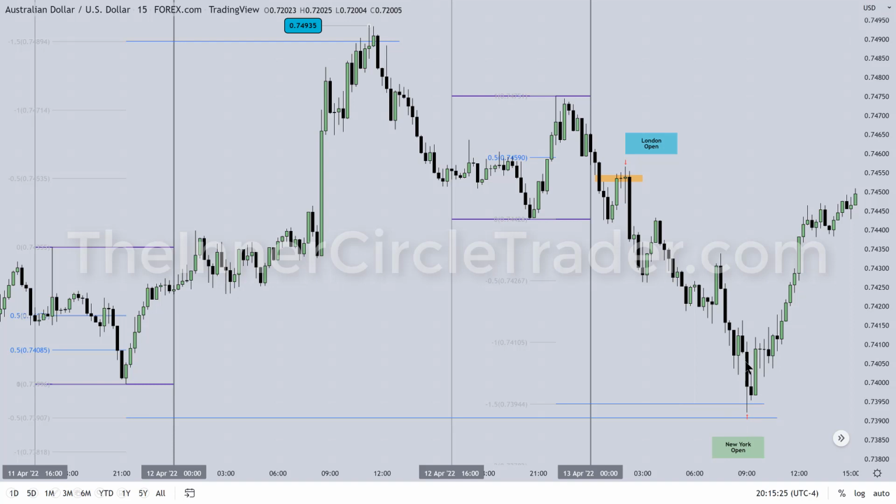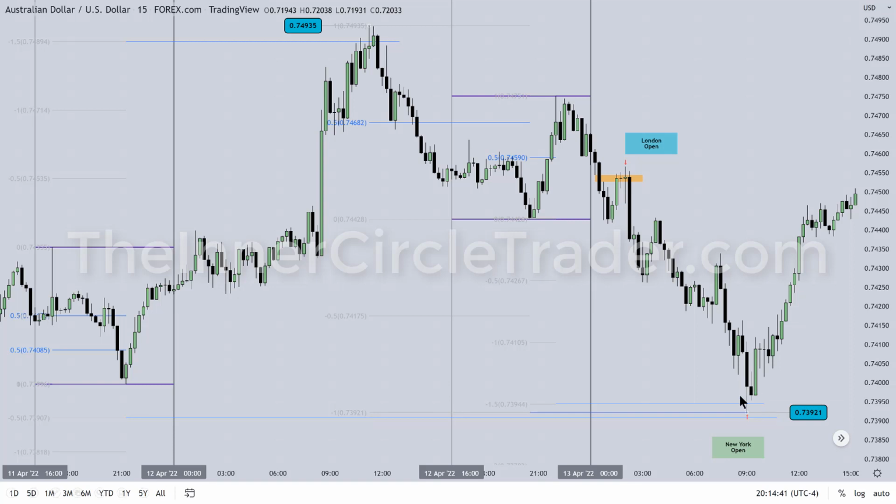So we could split that range in half between this level and aim for the midpoint, or we can just take that level here plus the spread, and that would be fine as an objective. But we can take the swing projection idea that I've taught you, high to low, and that projection of negative 1 comes in at 73.92 and 1 pipette. That is the exact low of that candle, 73.92 and 1 pipette.